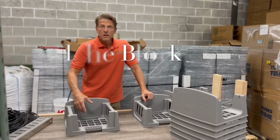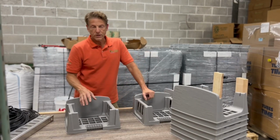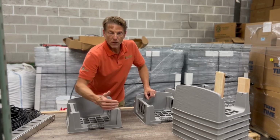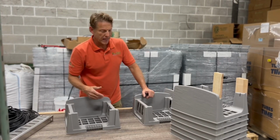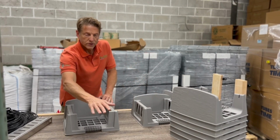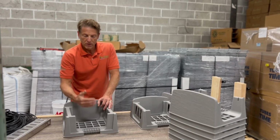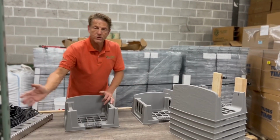But the reason why we ask you to backfill the trough and the space between the trough first is because that way you make sure that you get this filled, and any extra is going to tail out the back. That way, if you're using a rock backfill or some kind of a clay backfill or something left over on the site, it's all behind the block. If you filled this first, it would trail into the block and it would cut off your volume of really good growing media. So you want to get the biggest volume of growing media, and the only way to do that is fill this first and let it tail out the back, and then you can put your structural fill behind.